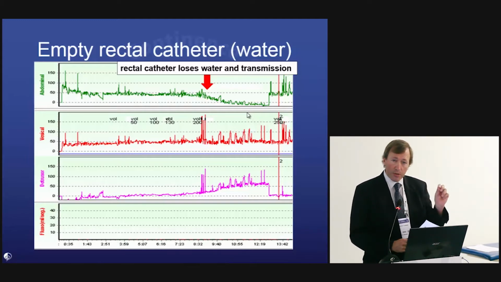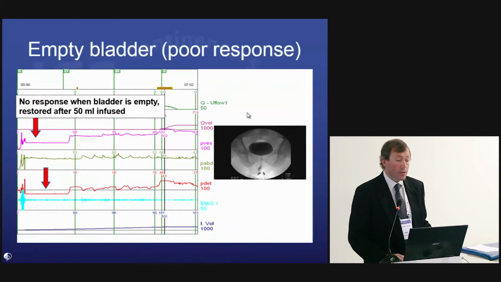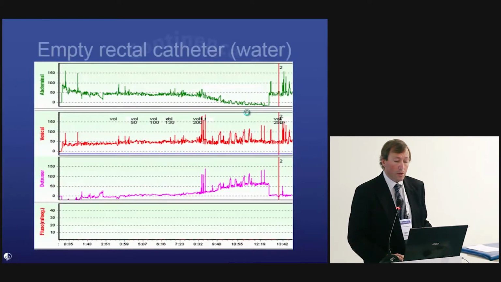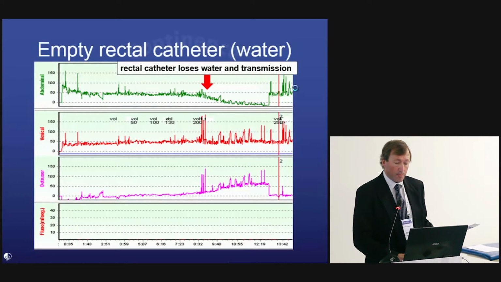If you've got a little slit in the side of your balloon, it won't matter that a bit more water goes into the rectum, and you fill it up again, as is done at the end here, and you can see that the pressure is restored at the end. We don't see the flush here, it's obviously been switched off at the time, but the cough response after flushing is good, so you know you're back to good pressure transmission.